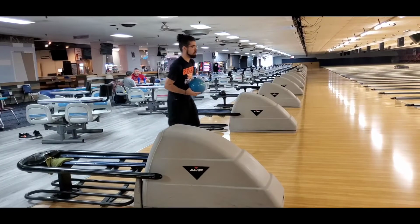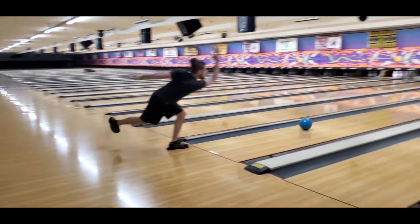This is one that's truly going to have a place in the middle of the bag for any bowler, any situation.